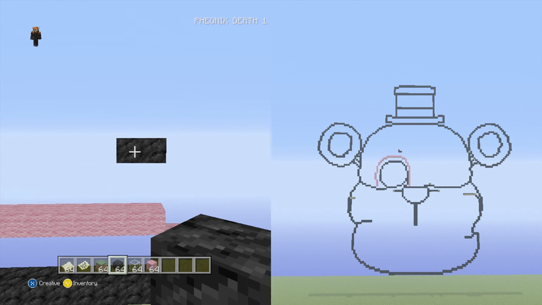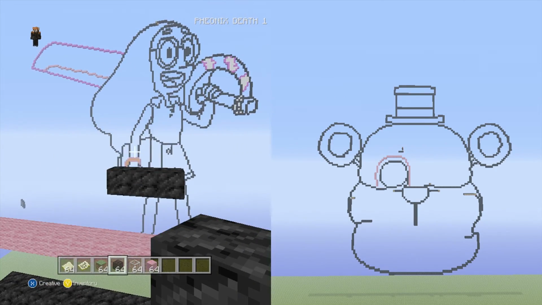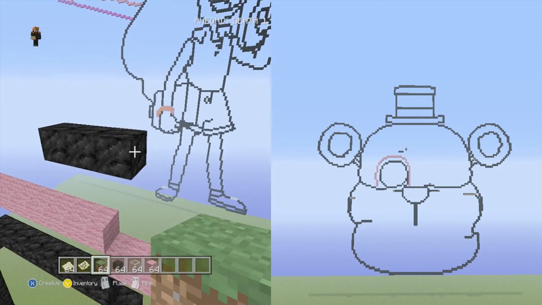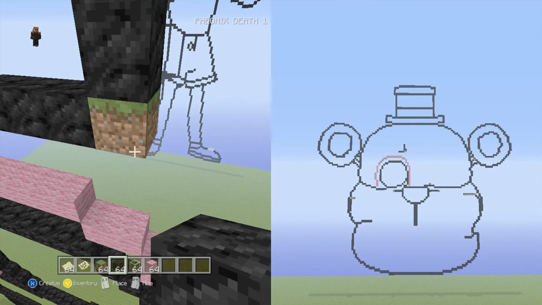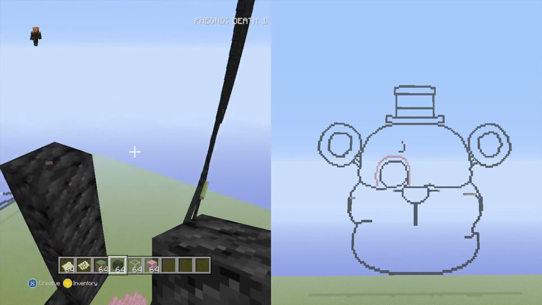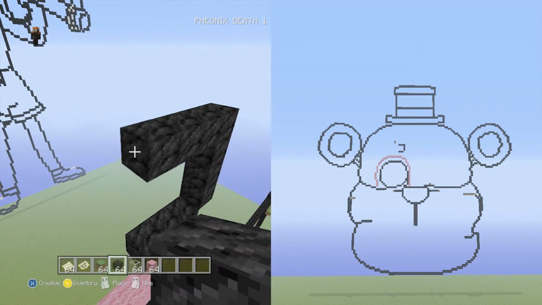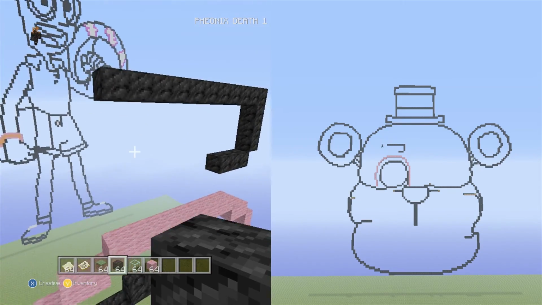Anyways, from the 2 flat, we're going to put an extra 1 to the right. And this is where we start the eyebrow. So we're going to go up and to the right, 4 vertical. 1, 2, 3, 4. From the top block of the 4 vertical, we're going to put 10 to the left of it. 1, 2, 3, 4, 5, 6, 7, 8, 9, 10.